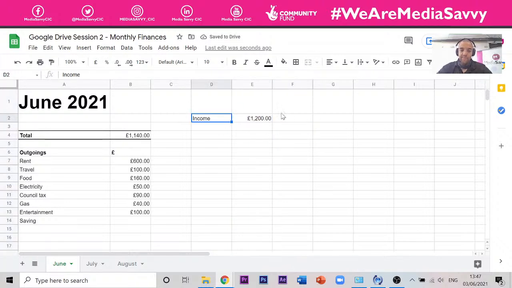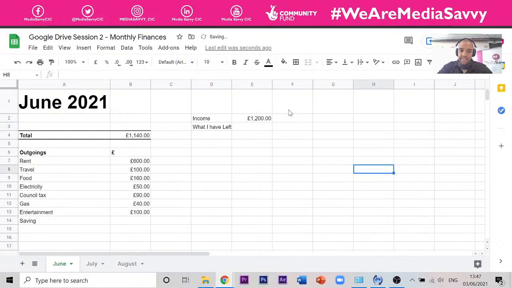So basically, what we need to do, and this is a really good way to demonstrate the usefulness of a spreadsheet, is we need to figure out what money we have left. Okay, and we're going to use a little bit more maths, and it's not as complicated as it looks. It's very, very simple. So what I have left.